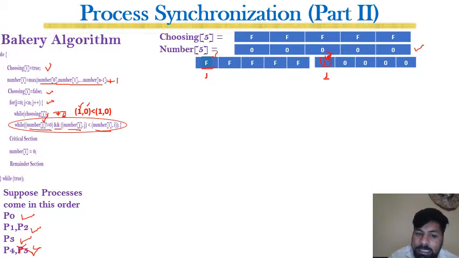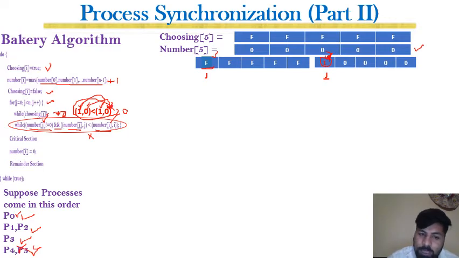So number at 0, because i is equal to 0 at this stage, because process number 0 is executing Pi, so P0. You can see here that it is P0, so for i we can use 0. So number at 0 comma 0, number at 0 is 1 and comma 0 is here. So evaluate this condition, whether it is true or false. 1,0 is less than 1,0? No, the condition is false. So even though the first part of the AND condition was true, the second part is false. Although 1 is equal to 1, we should have this 0 be greater than this one, which it is not.